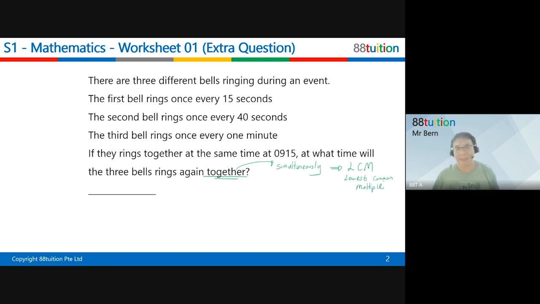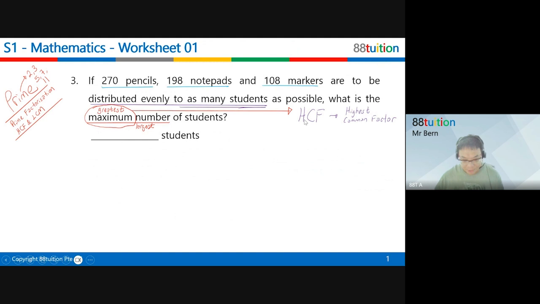So this is something which I think is useful to you. Sometimes you have to decide, is it a HCF or LCM question? You look for some of the keywords. Sorry about this. Let me go back at first. Later I'll come back to this question. So down here, they ask for the greatest, the largest, the biggest, the maximum. You have to look for HCF, highest common factor. So down here, what do you do?